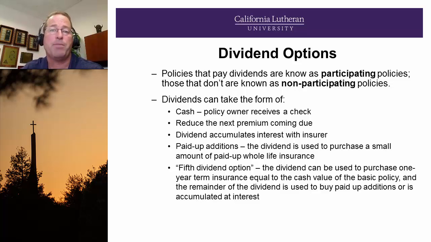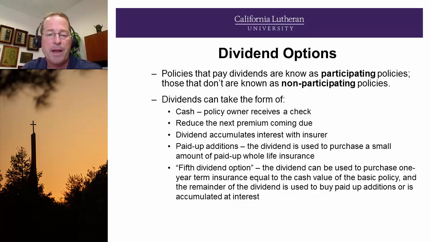So, for example, if the premium is $400 a year and the current year's policy dividend is $60, well, if they elect that option, the new bill would be $400, the premium due, minus the $60 dividend that's been applied. So they would have $340 in that example. And next year it might be a $70 dividend. So again, as the dividends grow, we get closer to having that premium totally offset at some point in the future.